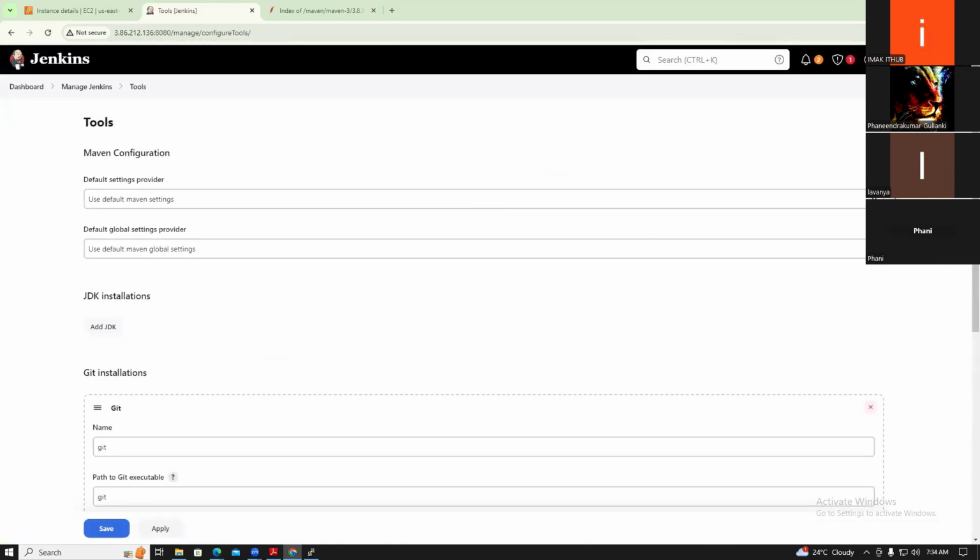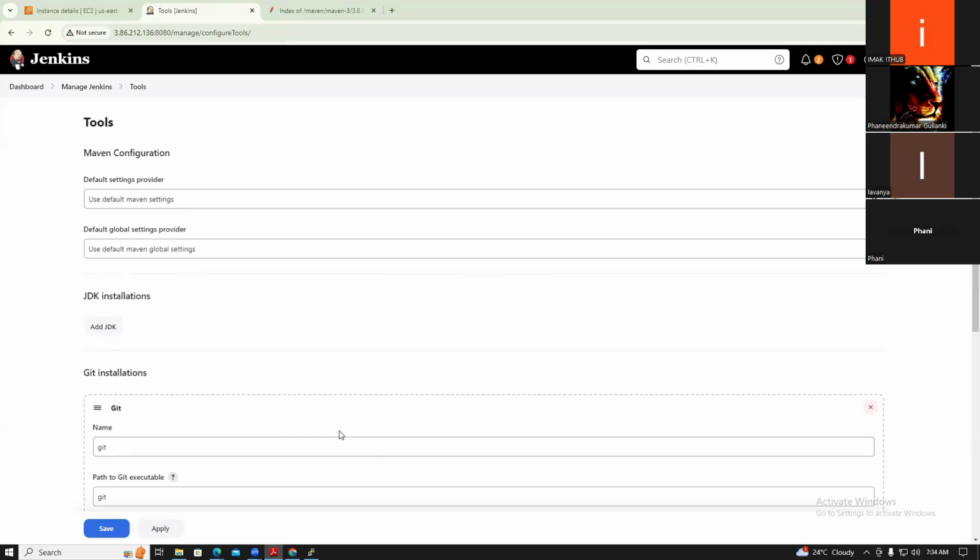So Maven configuration, right? The Maven configuration, we need to set up the path of the file.